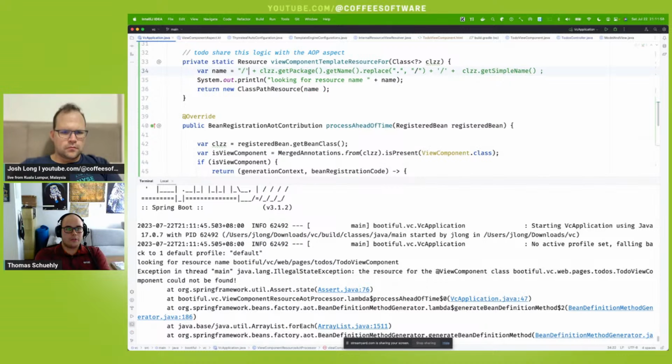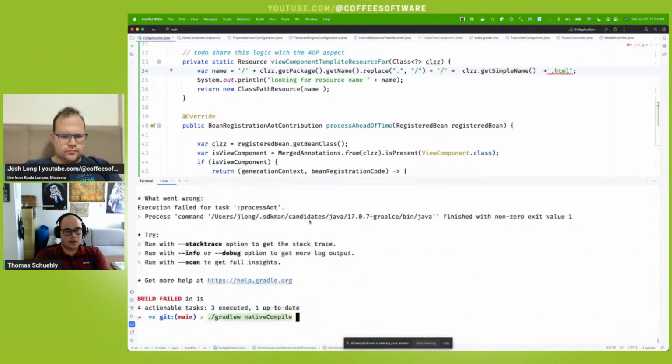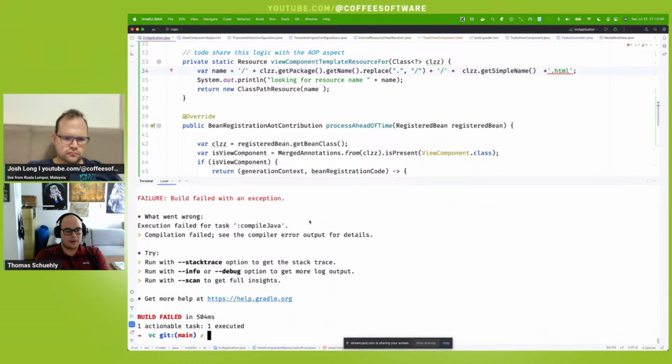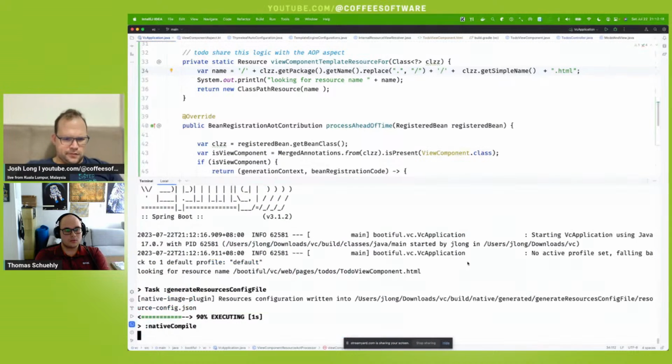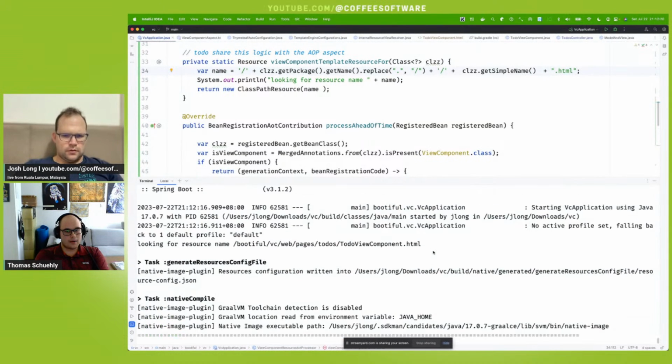With the resource resolver, Thymeleaf, the suffix gets automatically added. Right. Okay. Wait. Whatever logic there is to make this work. Yeah. There you go. So nice.